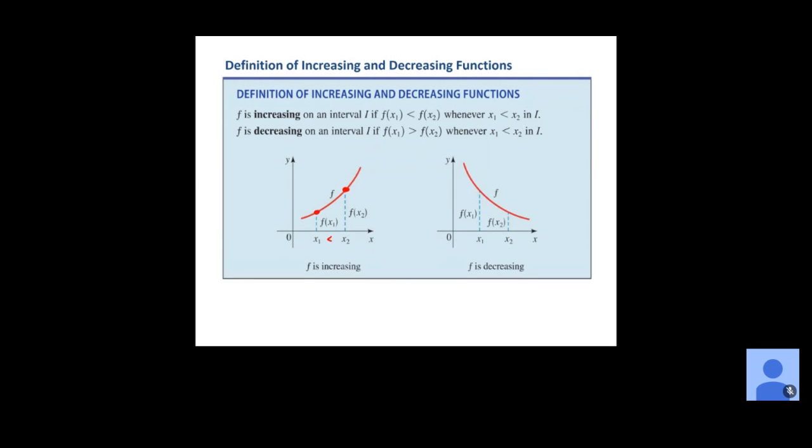That means we have an increasing interval. Now the second one, the only thing that's changed is now my first f of x sub 1 is greater than f of x sub 2. So this value here is higher than this value here, where x sub 1 is still less than x sub 2. But again, as long as you can just look at the graph and go, yep, reading from left to right, that graph is going down. That means we have a decreasing interval along x sub 1 to x sub 2 now.